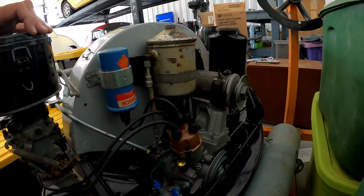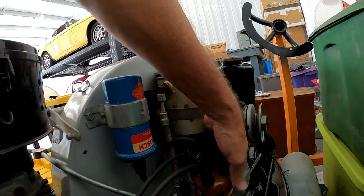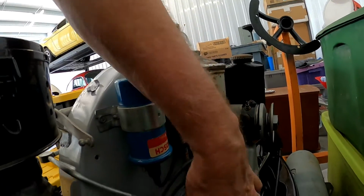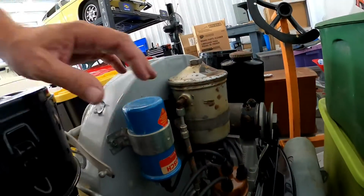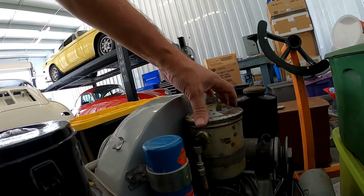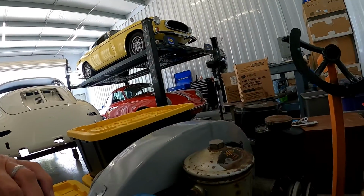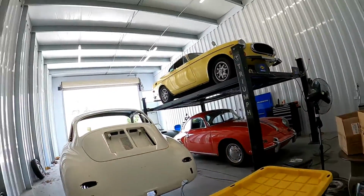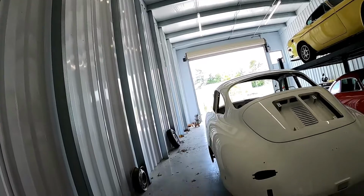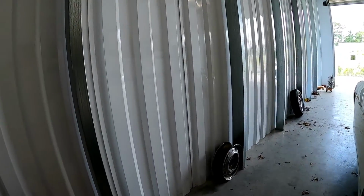Another angle of the engine. And again, you can see it's got, appears to be a new distributor cap, new condenser. The fuel pump looks rebuilt. That looks like a brand new diaphragm in there. Coil. Really, the only thing on this engine I see that doesn't look like it was touched is the oil filter. Even the hoses look new. So, yeah, if you have any advice on a probably rebuilt engine that's been sitting for a really long time, I'd love to hear it.